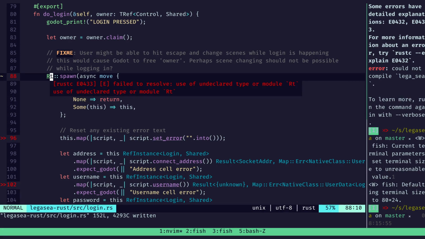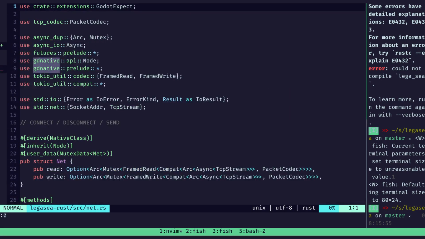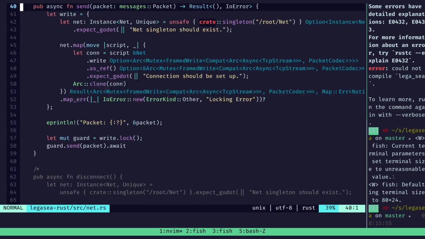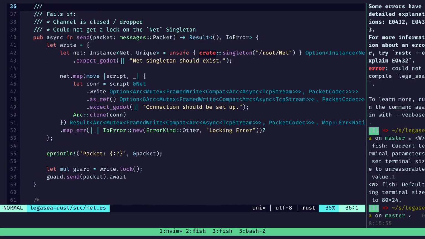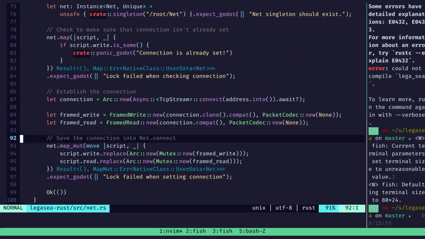Okay, we need to get a hold of the actual runtime there. Do we not call RT in here, in net? Yeah, here we're getting the singleton. Because basically we have to get a hold of the same sort of singleton.